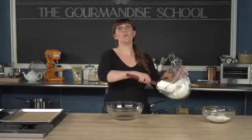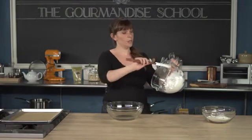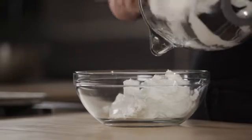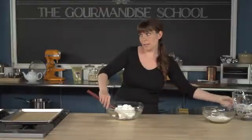When I'm taking the egg whites out of the bowl, I'm scraping them in one big swoop. If I do this a lot and try to really get them out of there, it's going to deflate the egg whites. So I want to be super efficient. Scrape them and flip them out. Scrape, get them out. Scrape, and get them out. So I've got my egg whites here now.